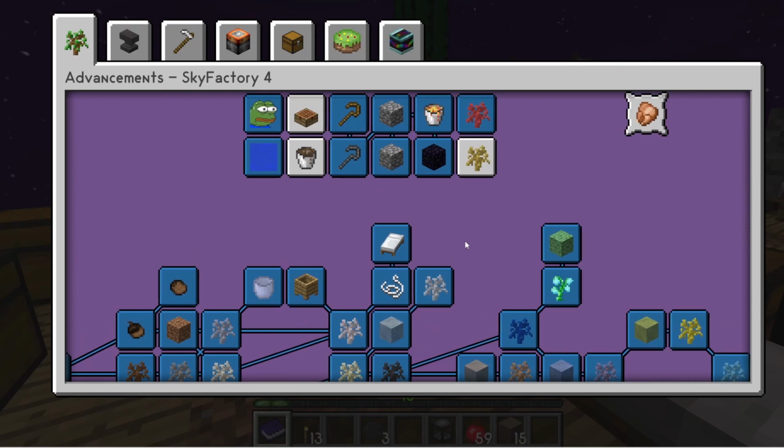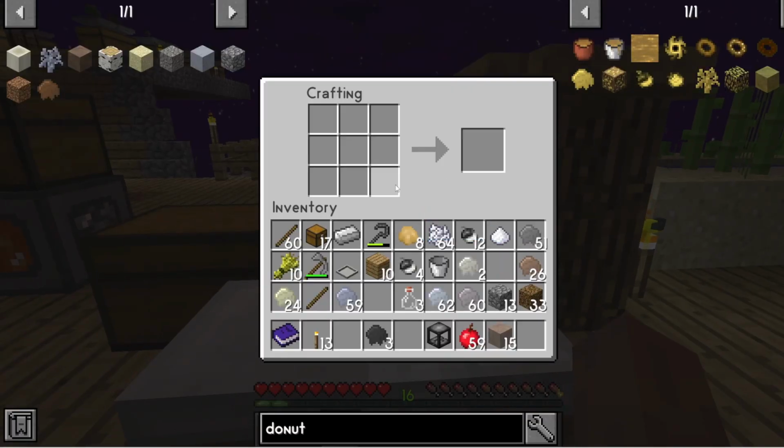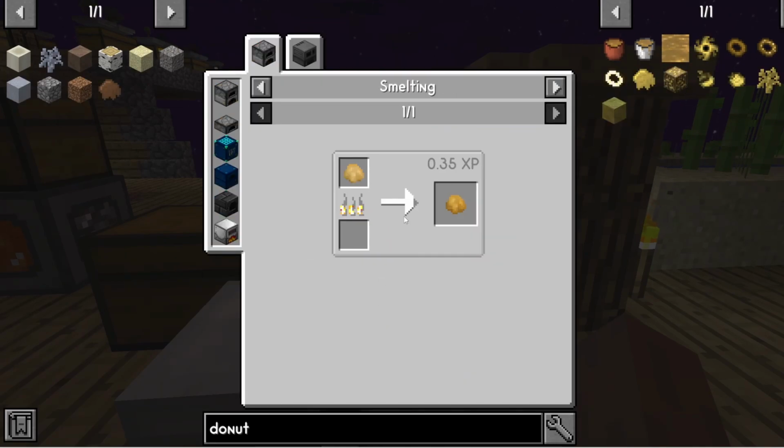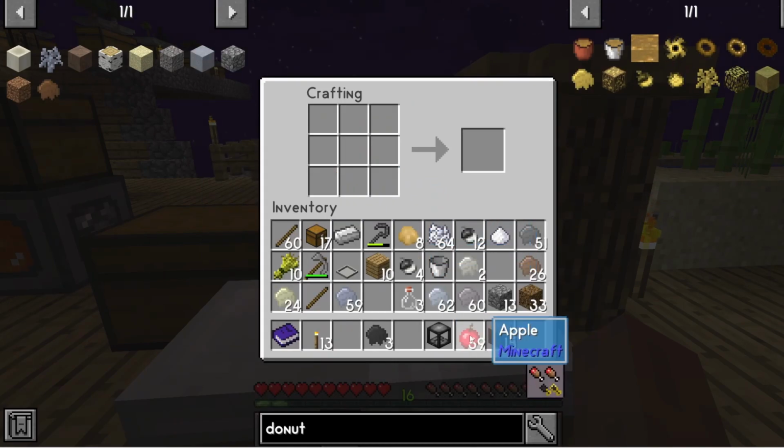Alright, so let's finish off the episode on a good note. That is to craft a donut sapling. So in order to craft a donut sapling, it looks like we're going to need donuts. And we're going to have to get cooked dough, which we get by cooking dough, which is 4 pieces of wheat and a bucket of water.